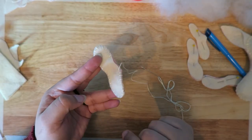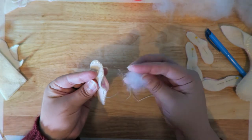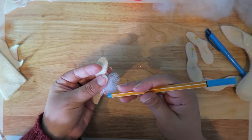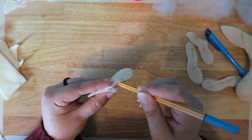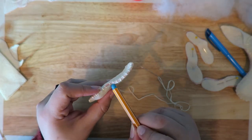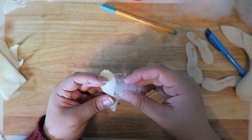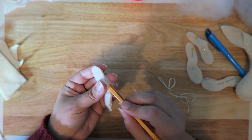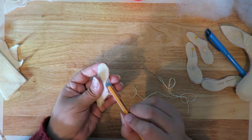We've stitched all the way around and left a little hole — about an inch, maybe three quarters of an inch. I recommend stuffing each end of the limb first, as that will be easiest. You might want to use a pen or pencil to guide it in. Once you have each end stuffed, stuff the middle and smoosh it in as you seal it up. If you see a little gaping in your stitch, don't push in too hard. A blanket stitch is more secure and less likely to gap, but whip stitch is faster and easier, so weigh your pros and cons.